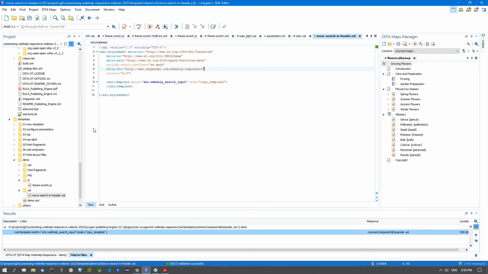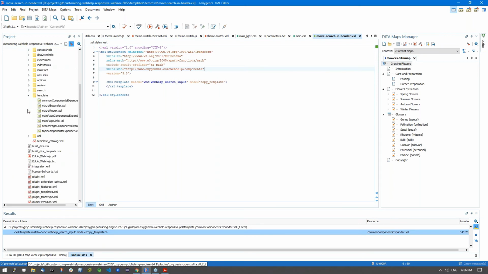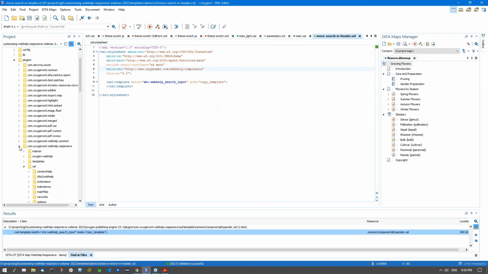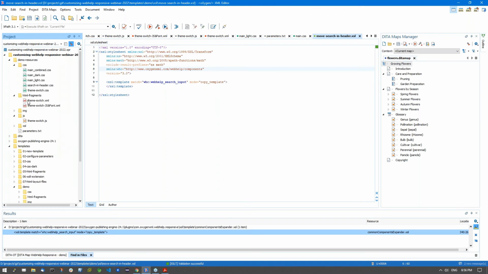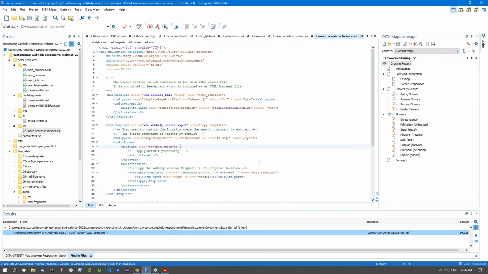And now we have created the premises for overriding the template that generates the search input. I have also prepared in advance the entire XLT code needed to move the search input in the header section. So I will have to copy it and paste it in my file.